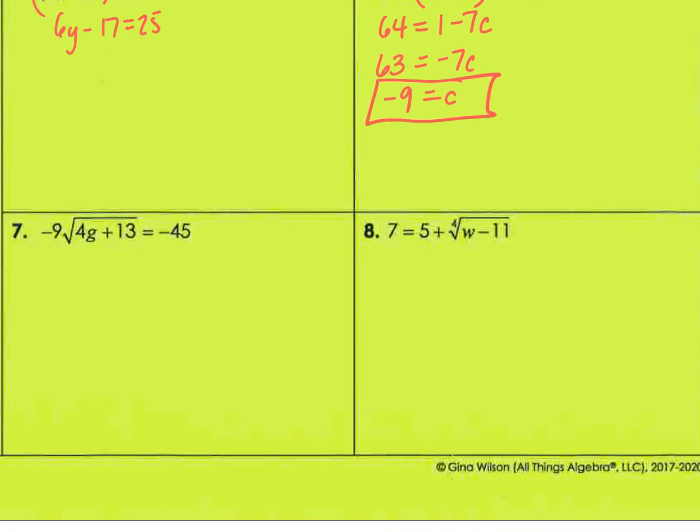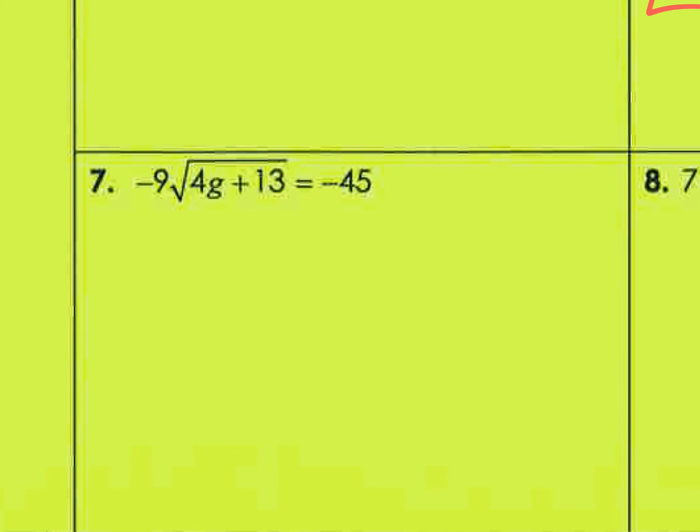All right, so let's look at number 9. Can we just straight up start squaring? No. What do we need to do first? You got it, plus 9. Whoa. We got divide or add? Divide, because this is multiplication. Oh, because I see that. Yep. See, you got to be careful.